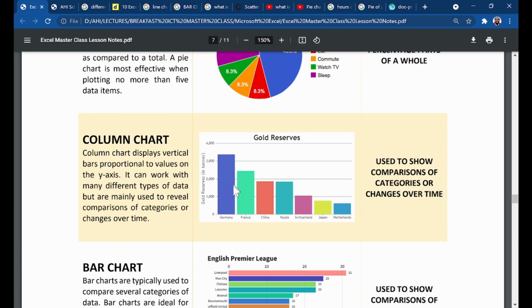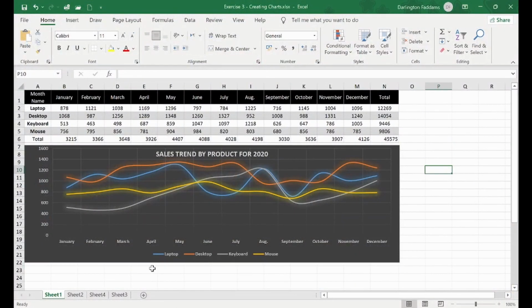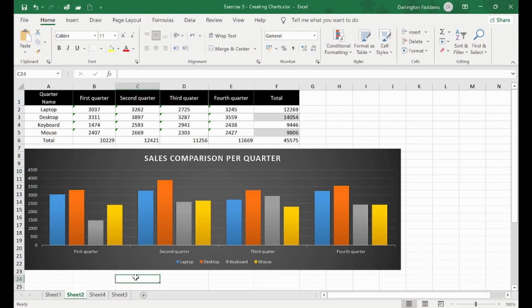For example, what we are seeing here, they are individual bars, right? And they make sense with the kind of data they are revealing, right? Now, when you look at a chart like this, over here we are still using column charts, but this type of column chart is called clustered. With a clustered one, what it means is that for each item on the x-axis, we have a group of items to compare.